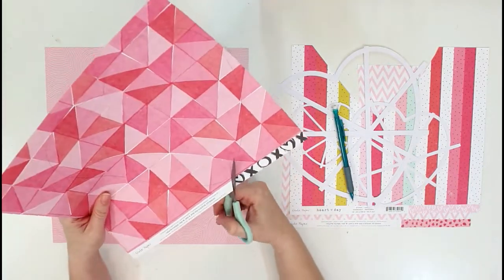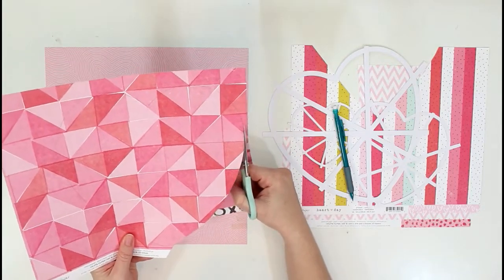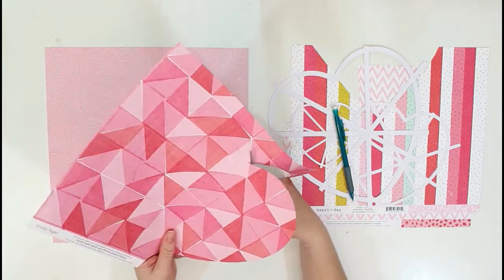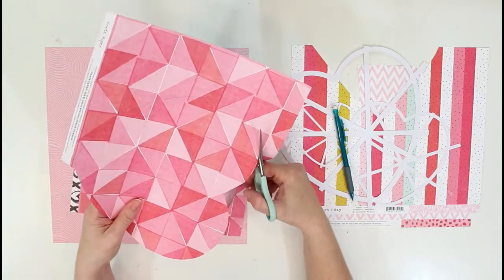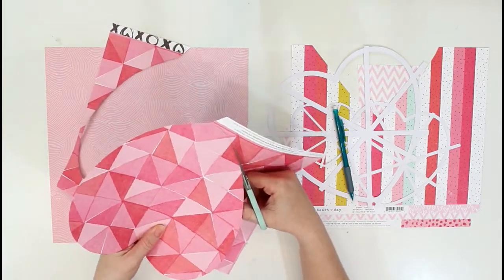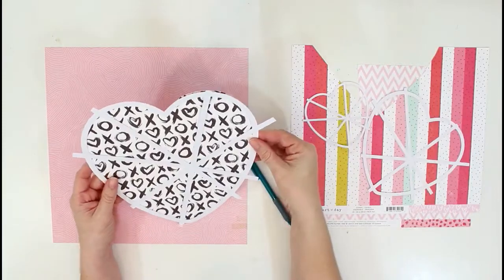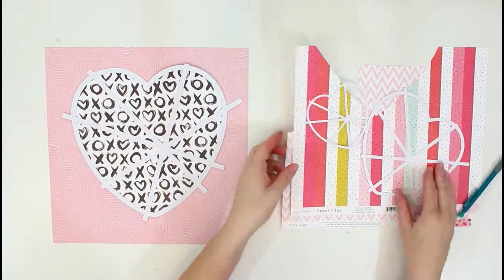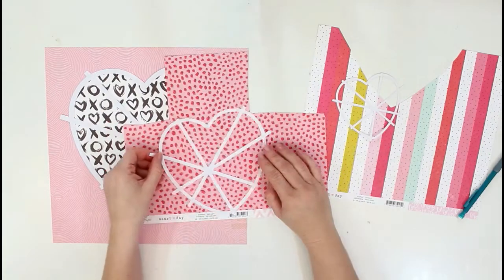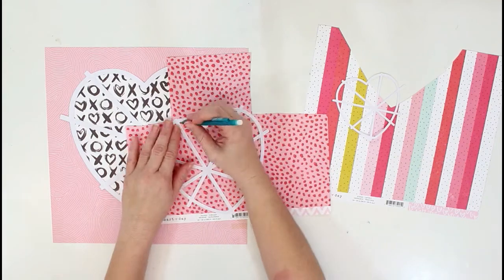I like to do that most of the time because I like the contrast, especially when I'm backing it with pattern papers. So I'm just cutting this first one here, and I flipped it over so that I would have my pencil lines on the back side and be able to cut that out without those showing when I get it placed on the side of the pattern paper that I want to show. And so I'm just using this XOXO paper for my main big heart. I like the separation that adds between the cut file and the background paper.